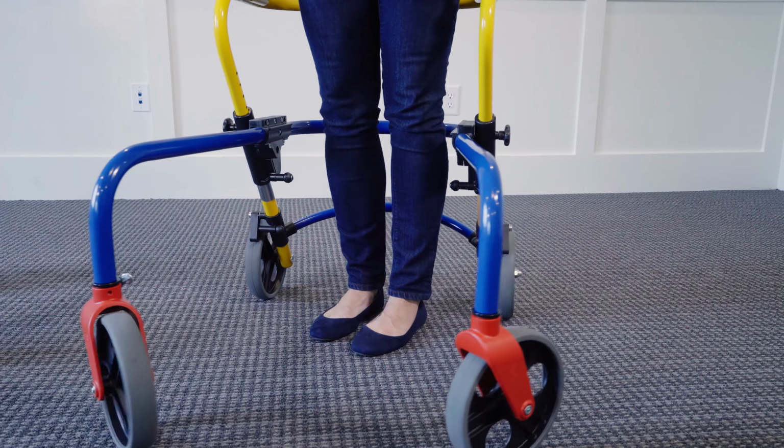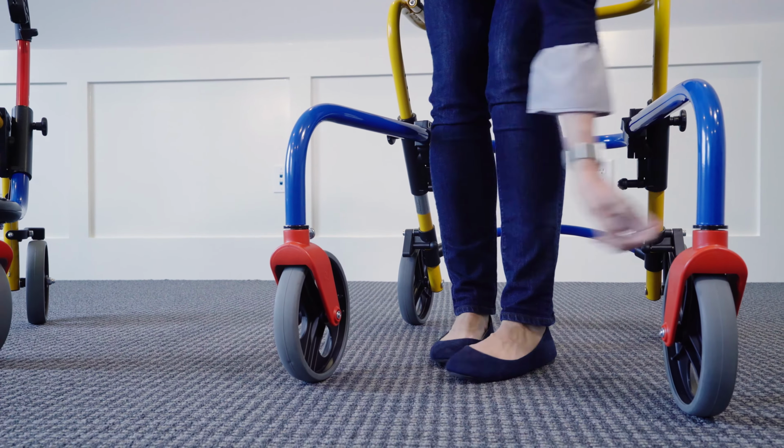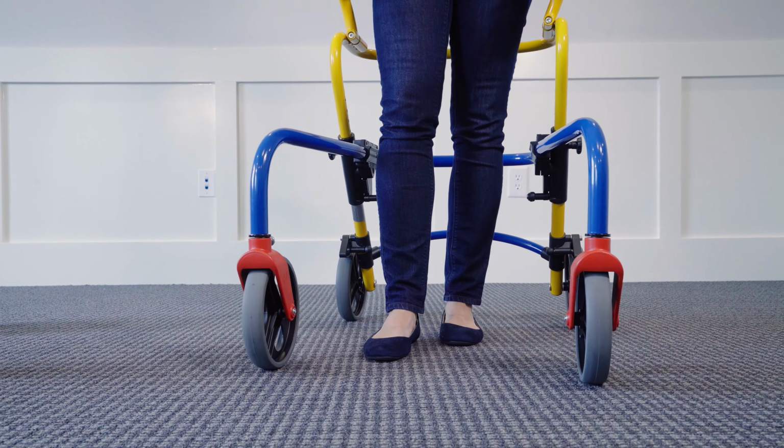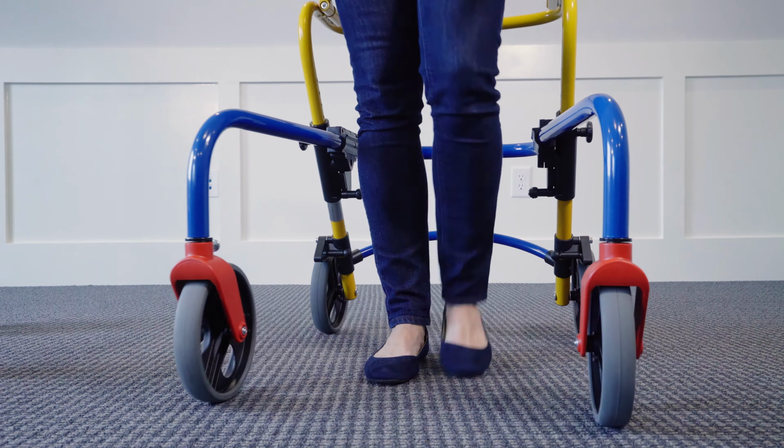Most children that have CP, they want that freedom, but some kids that you may see have ataxia, so you'd want to drop that pin back down into there. So now that decreases the degrees of freedom, so they have more control. They can only go straight.